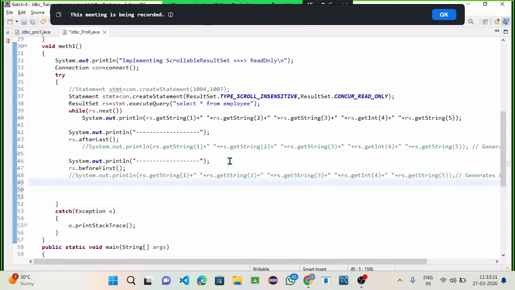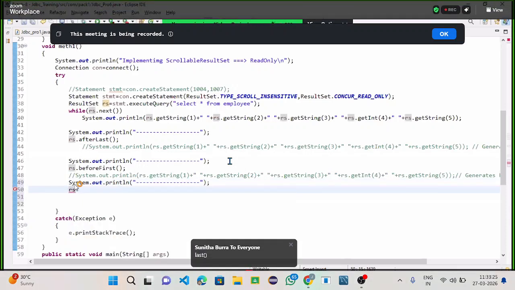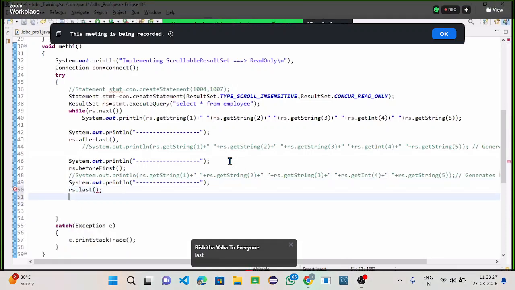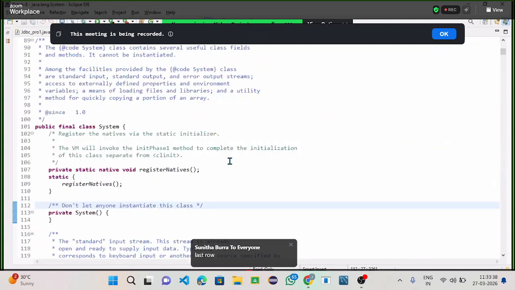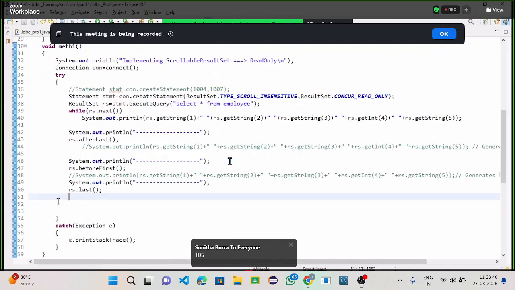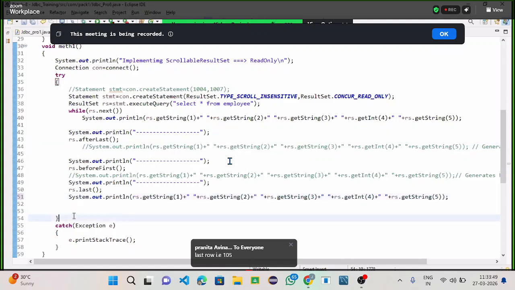All right, let's go. Next one. What is it? rs.last(). Okay. Now, same code. I'm going to use the same line of code.